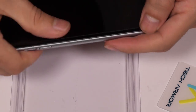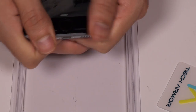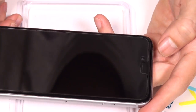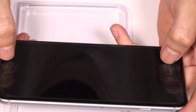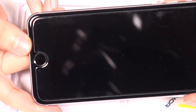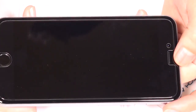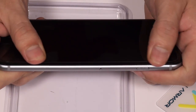Okay, once you've done that, you keep going. Make sure it's aligned. I got it perfectly aligned here at the top, the camera. The screen is not protruding over the front facing camera, and the buttons are perfectly aligned now after I checked it more than once. Yeah. It's pretty mind boggling. Always trying to get it precise, but once you got it, you got it.